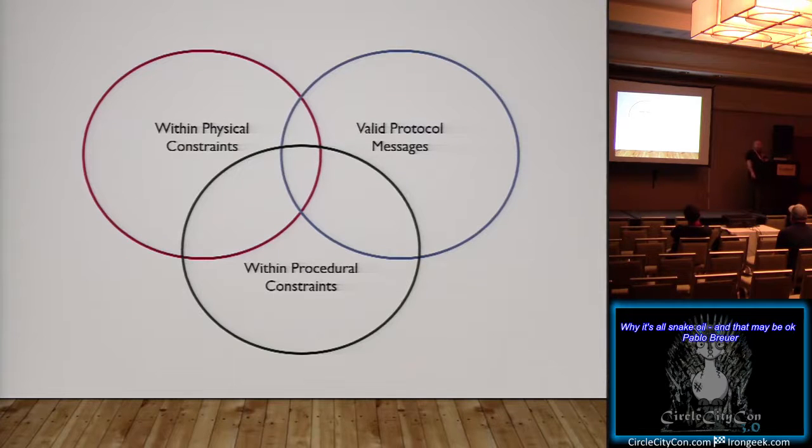So you take it and you draw your little Venn diagram and you go, okay, well, here's the circle of all the valid message protocols. Right? And then on top of that, I'm going to overlay that with all the physical constraints of all the pumps and all the valves and all the pipes that are controlled by this. And then I'm going to overlay on top of that, here's how I would normally expect this to be. So instead of looking at any one of these circles, which is very large, I just have to look at that overlap. And I go, listen, anything outside of that overlap that's either not a standard protocol or outside of my physical constraints or outside of the way that I normally operate this network, I should probably be aware of that. I need to be notified.